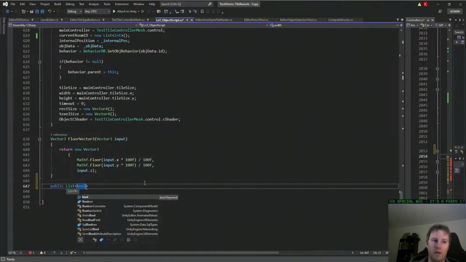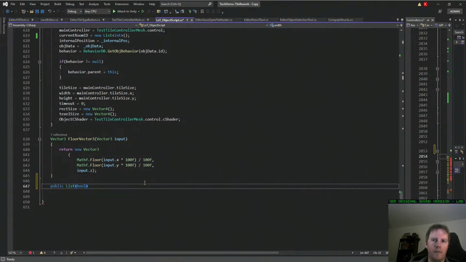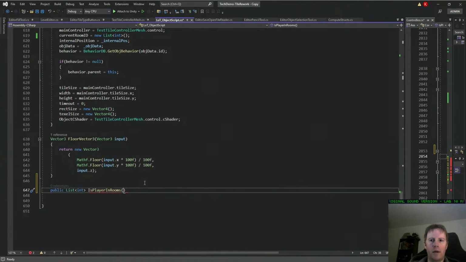That doesn't make any sense either, does it? List of integers, IsPlayerInRooms. And it'll take a list of integers called rooms.